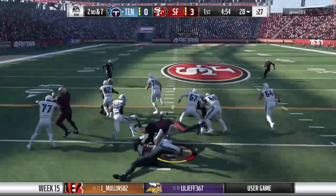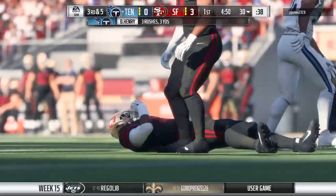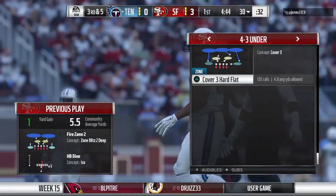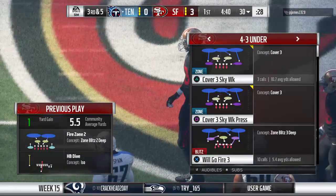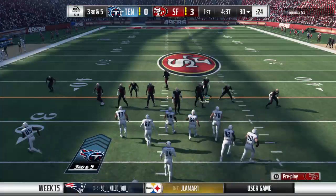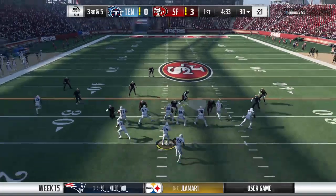They'll run it again with Henry. Not much room here as he only gets it to about the 30. Call it a gain of a yard, and it's going to bring up 3rd and 5. We haven't seen much from him running the football here in this first quarter. No, you're right about that. We haven't seen much of him at all so far. They've stacked him up pretty well, but when you're trying to run the football, sometimes you've got to play the long game. Keep handing it to him, and some of those runs that aren't working now, they turn into 6, 7, 8, and maybe more later on.